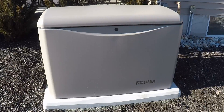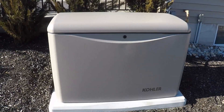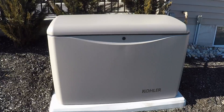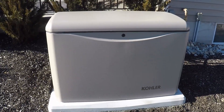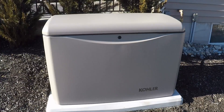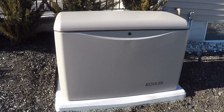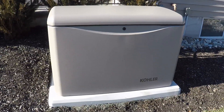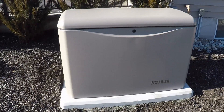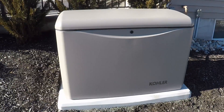If you have the budget for it, a standby generator is a much better way to go. The two main downsides are: first, this is the least DIY-able thing you can do for home standby power. If you are not a professional, don't tackle this yourself — you need to pull permits, it needs to be inspected, you have to run gas lines, and there's a lot of electrical work involved. There's a lot of liability if you do this without permits and something goes catastrophically wrong. The other main downside is cost — these are significantly more expensive than a portable generator, so mentally prepare yourself to spend ten to fifteen thousand dollars for an entire setup like this from start to finish.